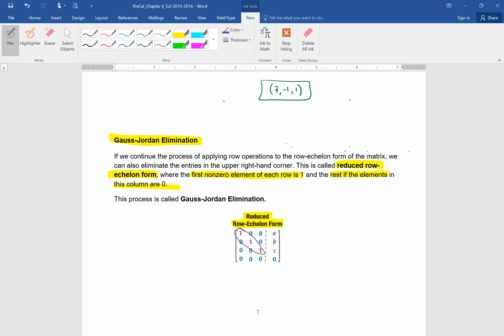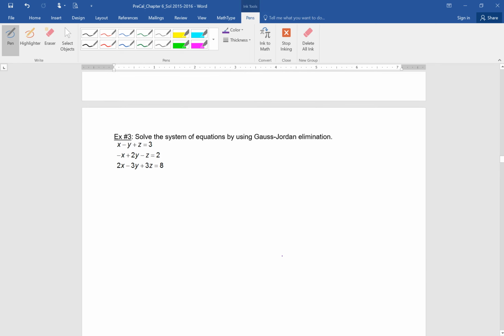So now all you have to do is say, okay, X is that number A. Y is that number B. Z is that number C. Okay? This is reduced row echelon. It's the same thing. You just go like 2 more steps. So let's do one. We're going to do this using Gauss-Jordan elimination. And call it a mnemonic, call it whatever. Gaussian versus Gauss-Jordan has 2 names, right? So we go a little bit further. Okay, that's how you can remember it.